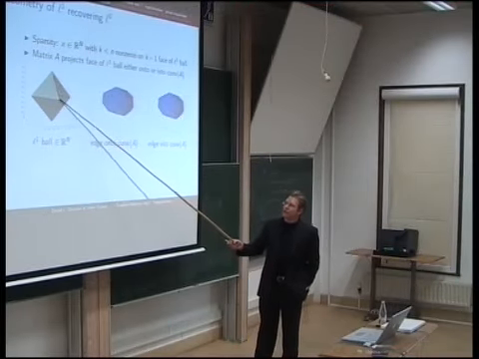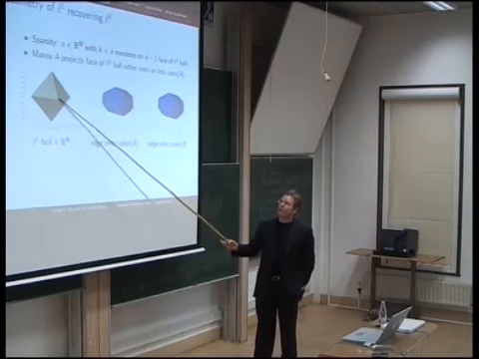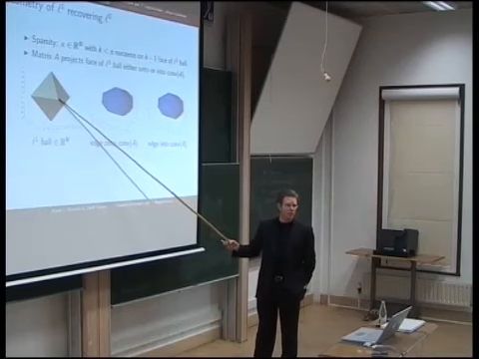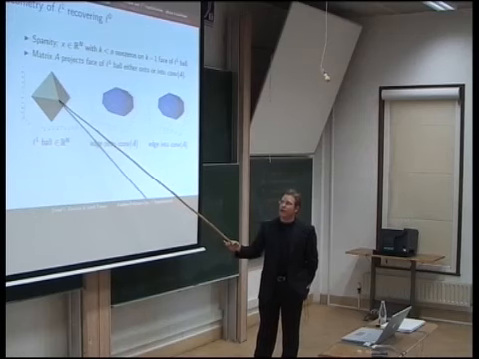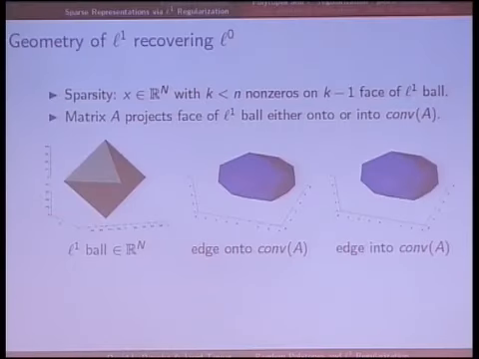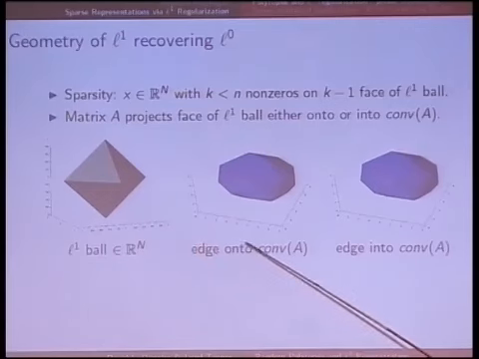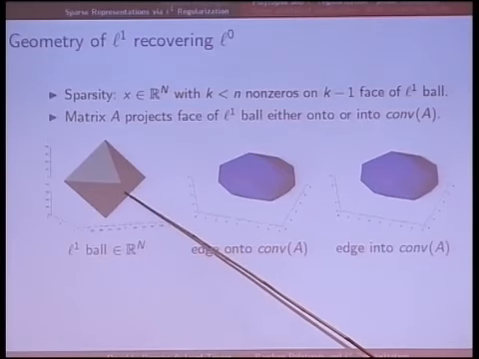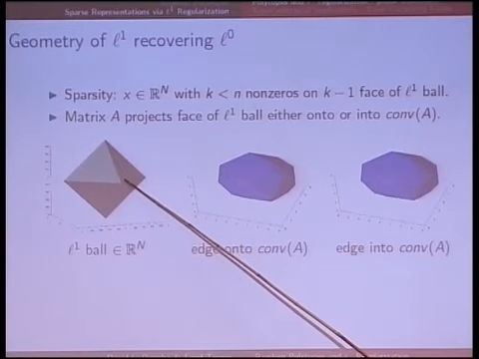And let's say, for instance, it was composed of two non-zeros, this non-zero and that non-zero. Then depending upon the weight of the non-zero entries, that would tell you where you were on this edge. But you would be somewhere on this edge. So really, based upon our model, the signal lives on one of these low-dimensional edges. And then we're applying our random projector, A, to the L1 ball. And one of two things is going to happen to these edges. We're interested in these edges. Those are our sparse vectors.